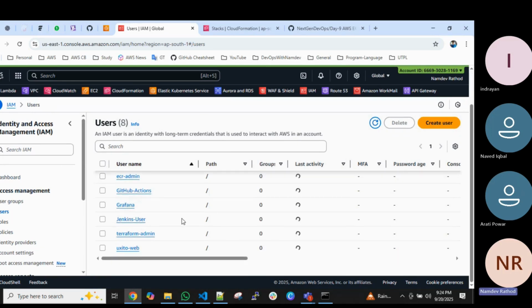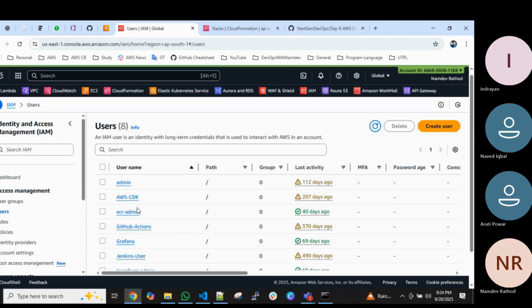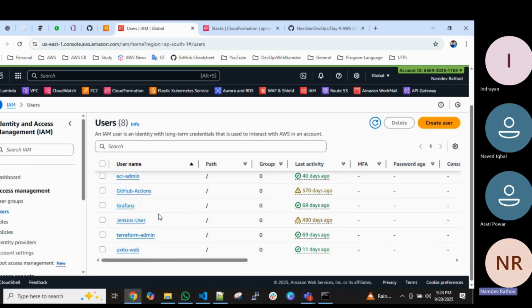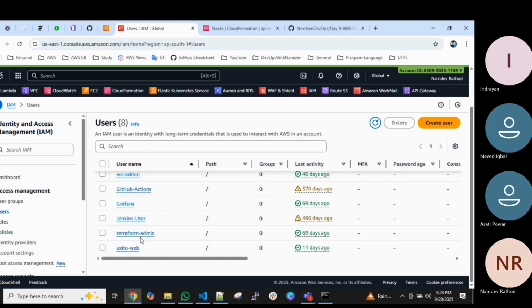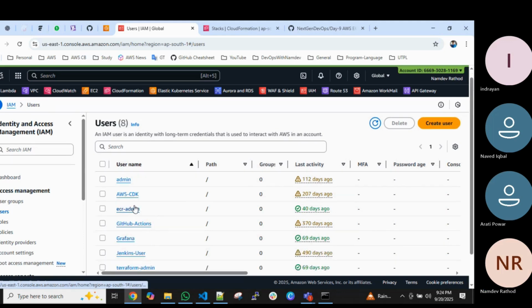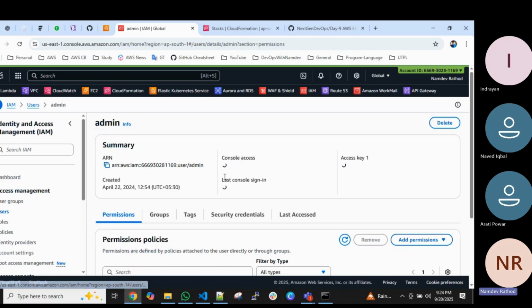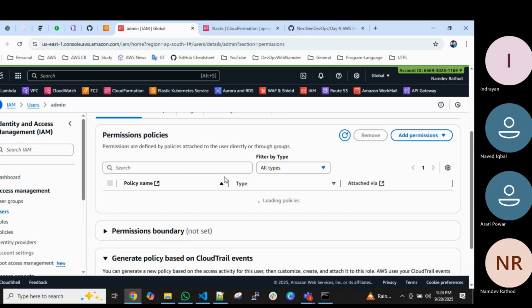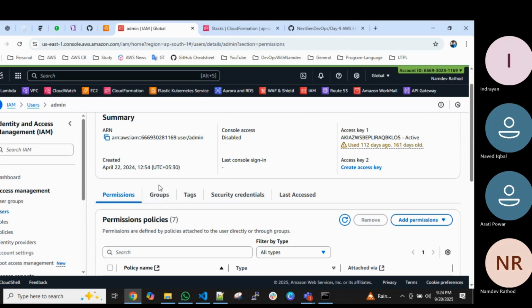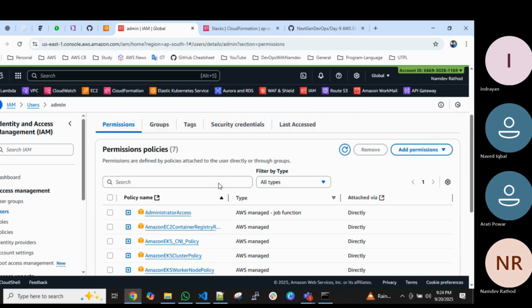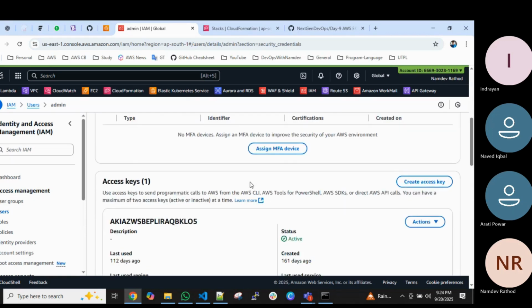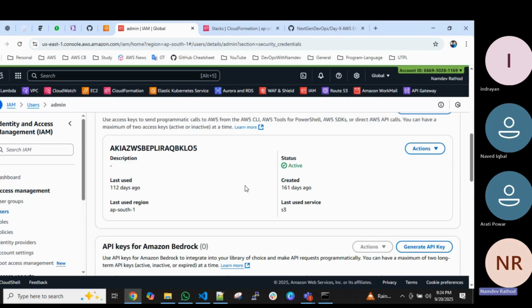Okay, I think I'm using AWS CDK, ACR, Grafana, Terraform. Maybe I'm using admin. You can create the access key. Okay.